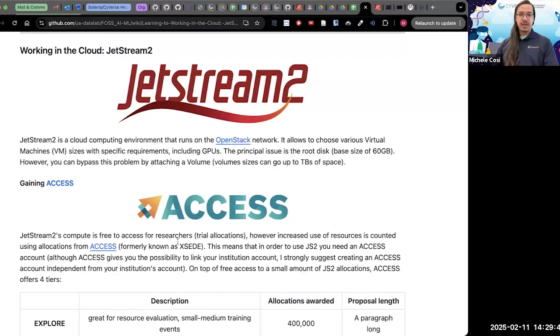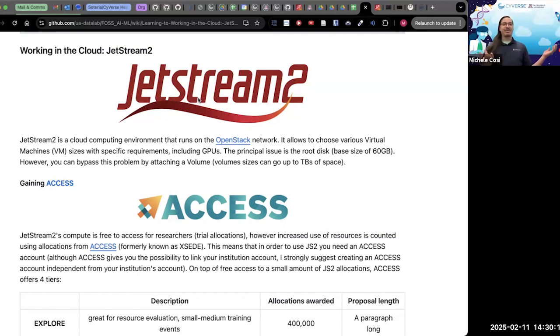And talk a little bit about what JetStream2 is, how to get access to JetStream2, and what JetStream2 runs on. Tanishka did give us an insight into what it may be. He says it's a supercomputing platform.